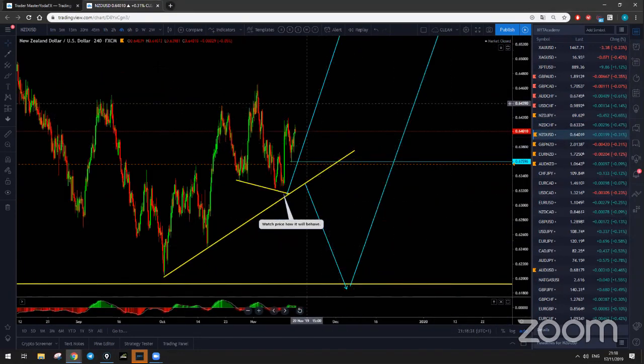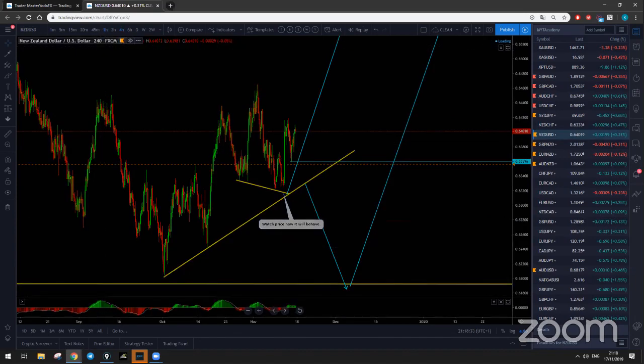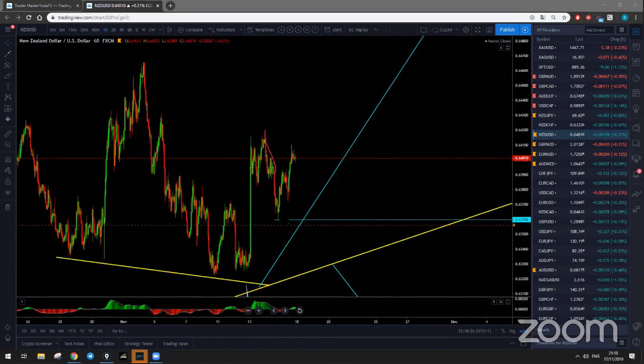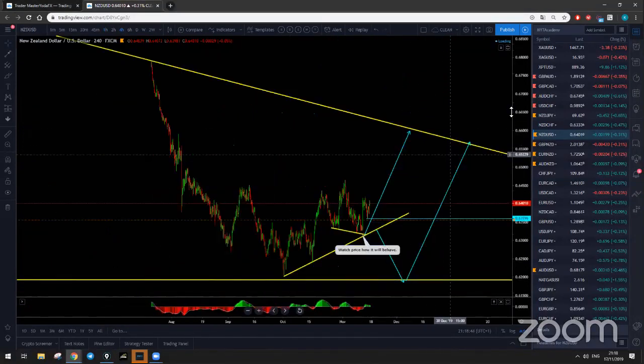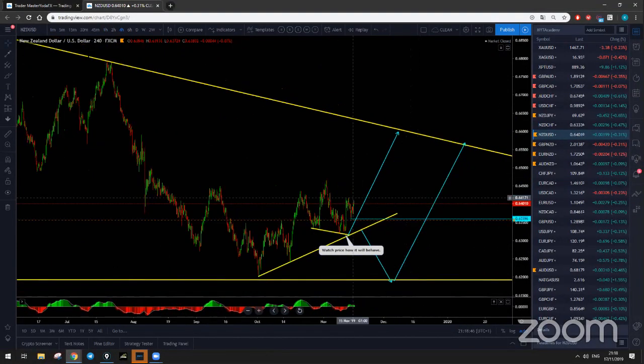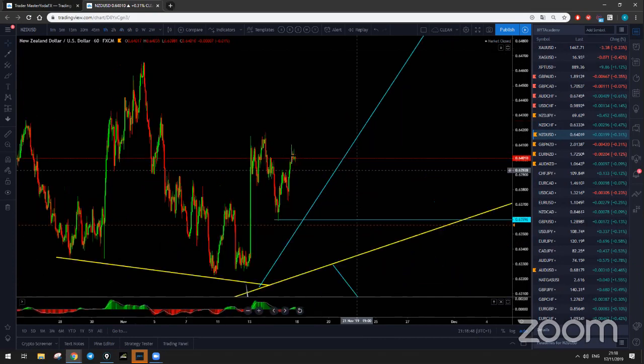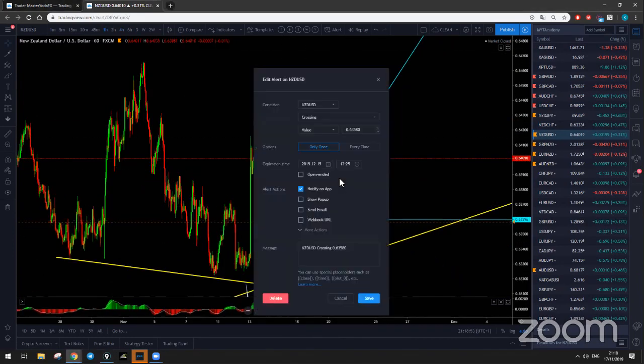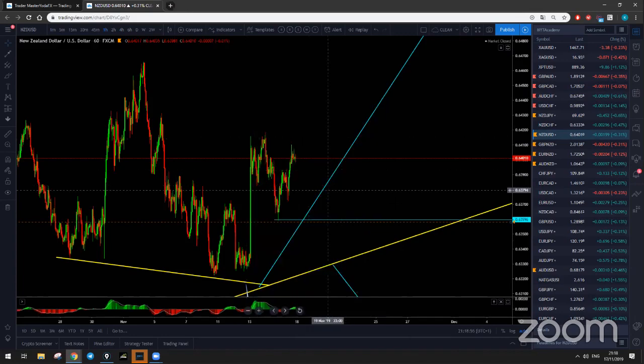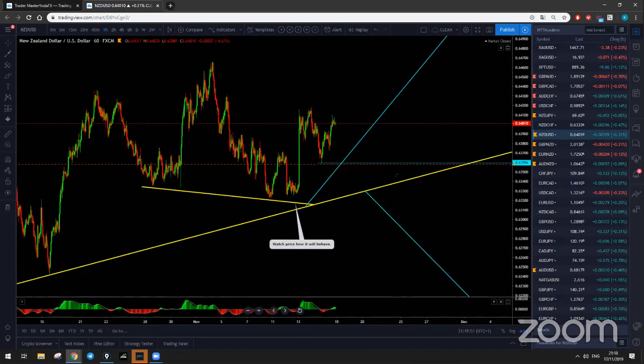Here's also New Zealand USD. What it can do is go up, take that high, go down, break that bottom, and then continue to the upside. There is a nice wave coming to the upside. But first you have to be patient and watch how the price behaves around that bottom. As you can see, I also placed my alarm over there, so I will be notified when the price comes there. Then I will start watching the price, and then I will be a buyer over there.